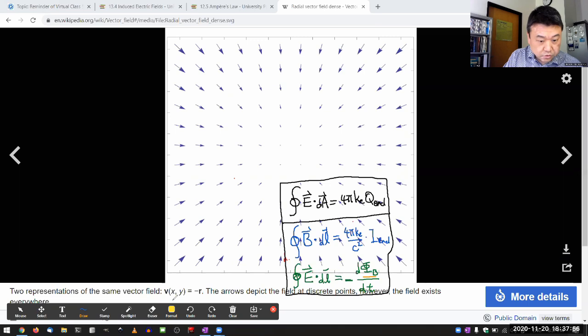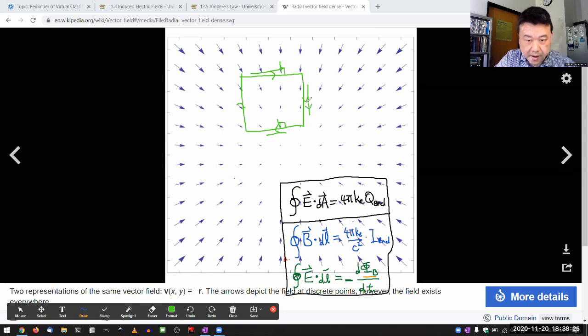So let me just draw a path to help visualize. Imagine you have a path that looks like that. And I guess with this particular one, you could arrange it so that maybe it is not zero. But this is kind of what I'm looking at. So if we are looking at this path or this path here, the vectors are perpendicular, so the line integral here would give you zero.